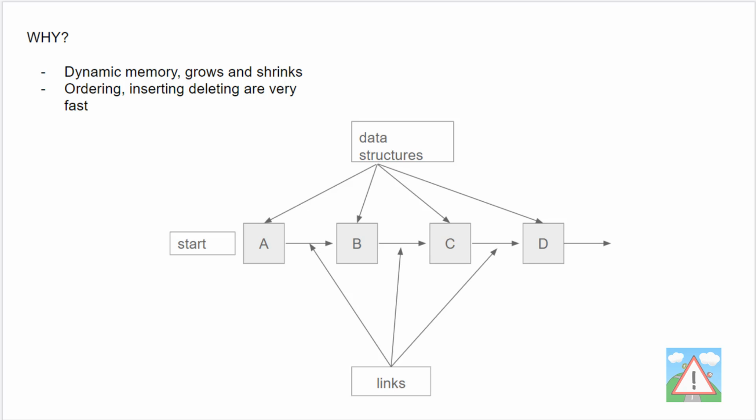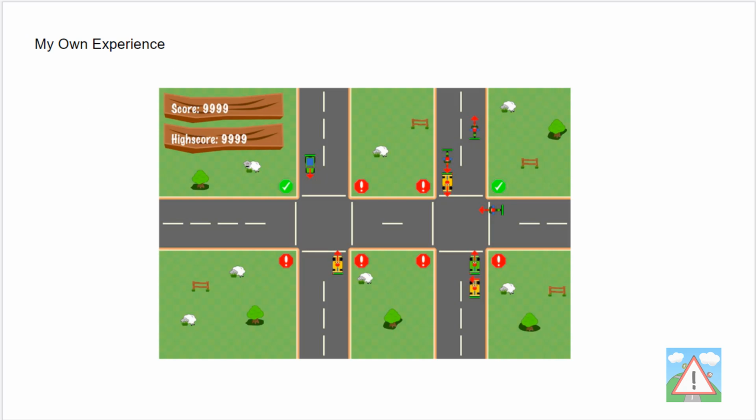I tried to think of an example where I've actually used linked lists quite a bit myself. One example I came up with was a game I had many years ago on the App Store and the Play Store. It's no longer there; it's just a silly experiment, a traffic management game. You can see the beautiful graphics on the screen here. But this worked using doubly linked lists.